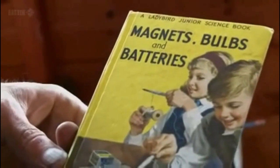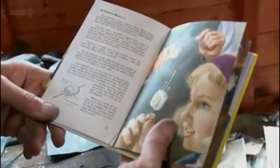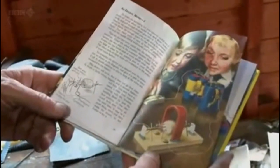This is the book from which I learned how to make the first electric motor I ever made at the age of about five or six. It shows how to make an electric motor from a cork and a needle and some dressmaker's pins and a magnet and some plasticine. I can remember the fascination with which I saw this thing actually running.